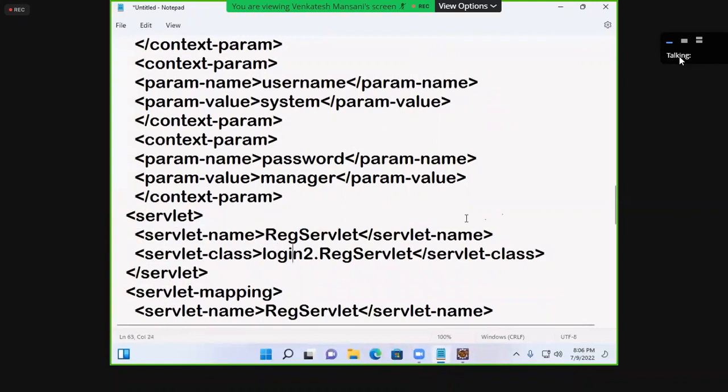You write login only, because the login package only is written. Write this one, continuation, because this is all common to all Servlets. Now database details, these are all real time only, no? If many Servlets require it, use context parameters. If one Servlet requires it, use initialization parameters.